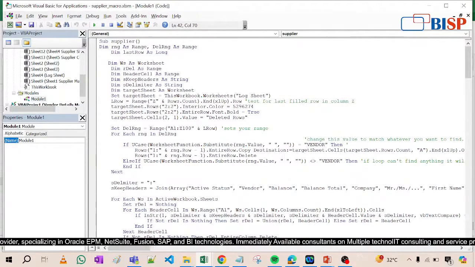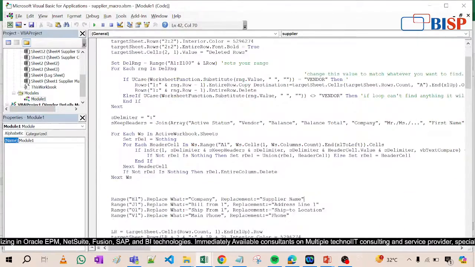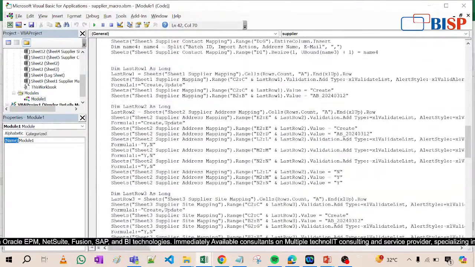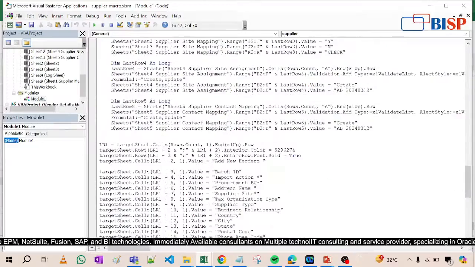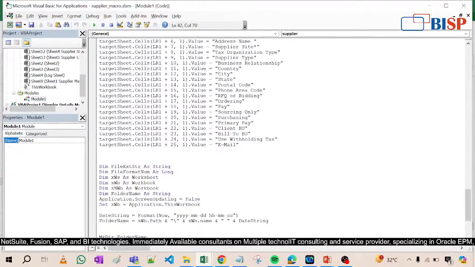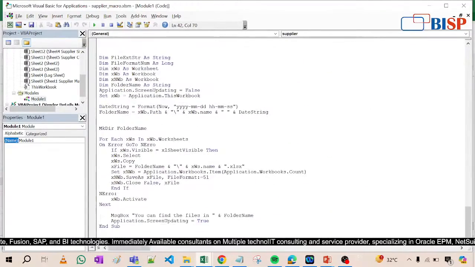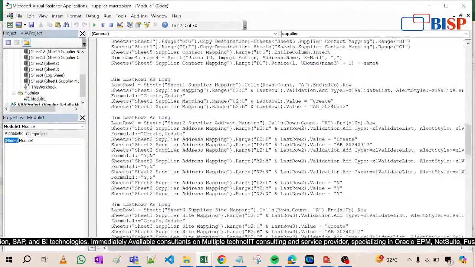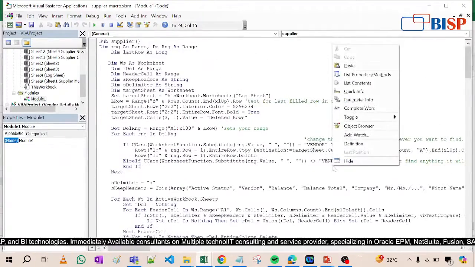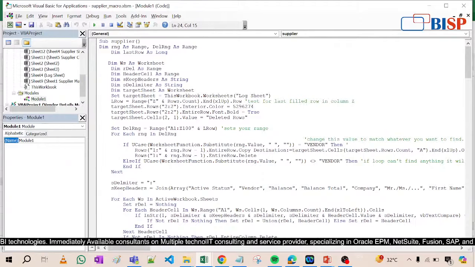So now let's see exactly how this code is written, and with the help of this code, at the end we will see. Now see here, there are so many lines written in the code. Why? Because though it's fully dynamic, somewhere there are some restrictions in macro. Because macro is given by Excel, we can't make many changes in that code. We have to write it as it is, right? So now let's see how it is written.